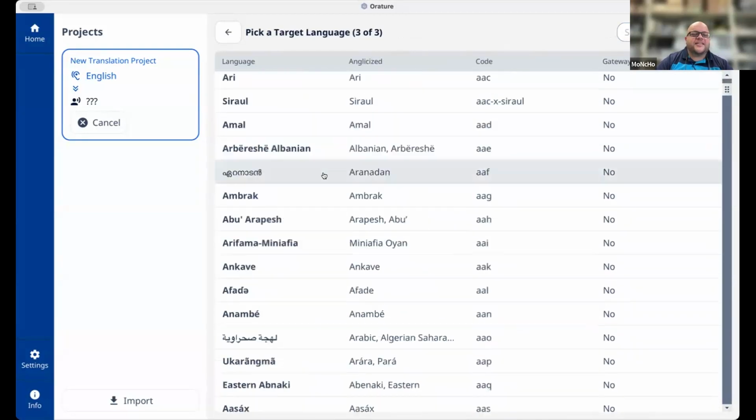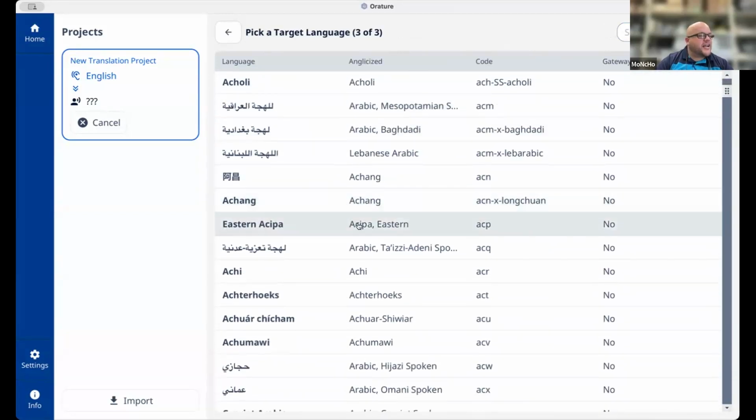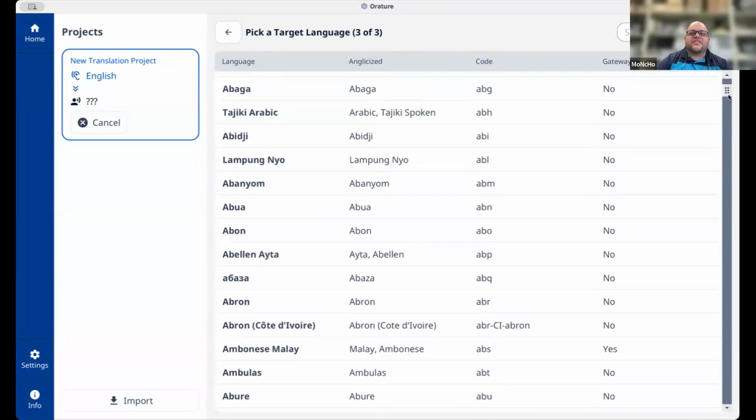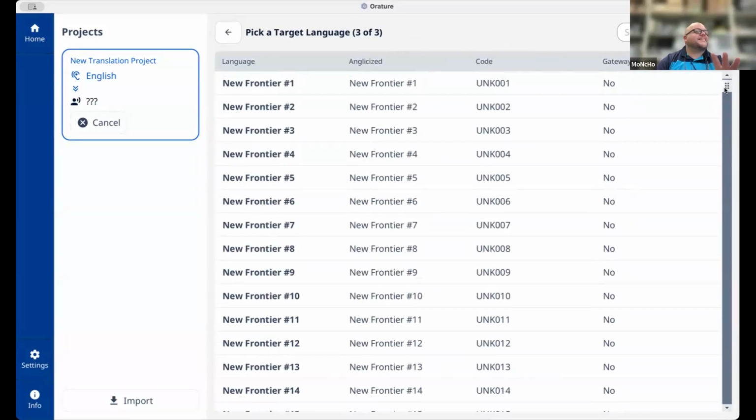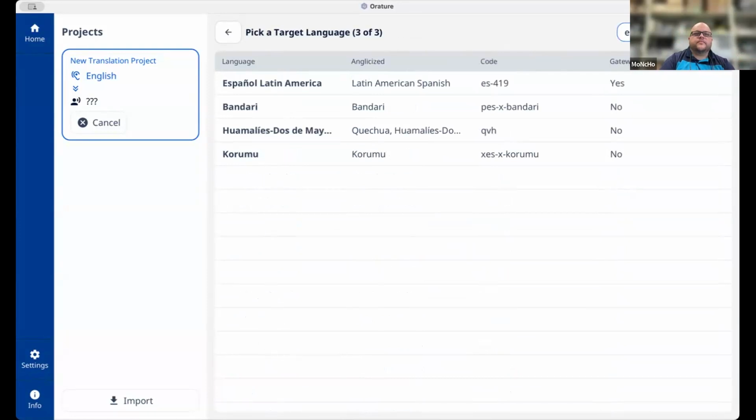Don't worry about that. Here are the target languages. Frontiers is the new team that Orature and Glenn are working on. You can search your language. In my case, I'm going to do oral translation in Spanish. I'm going to select Latin America Spanish.